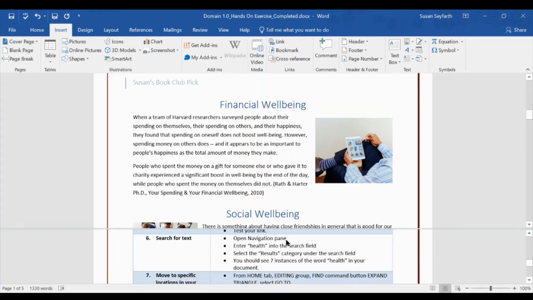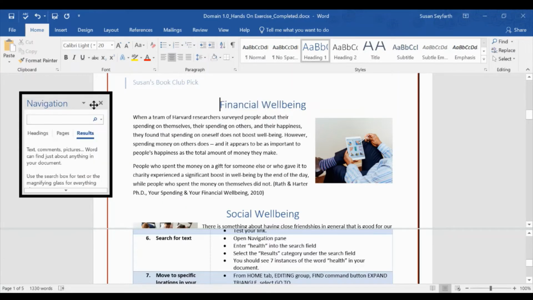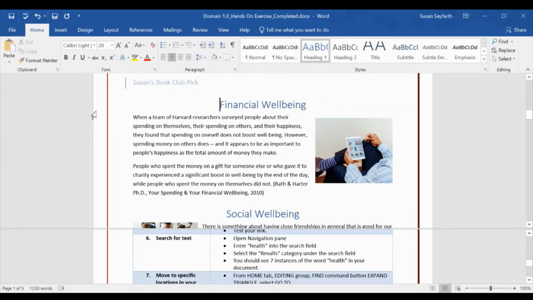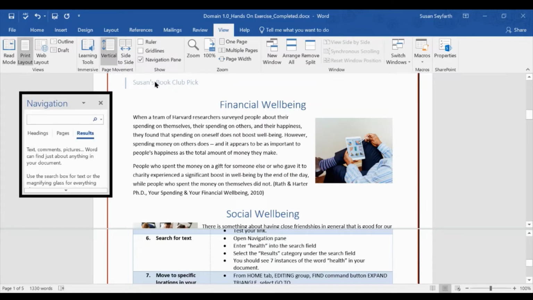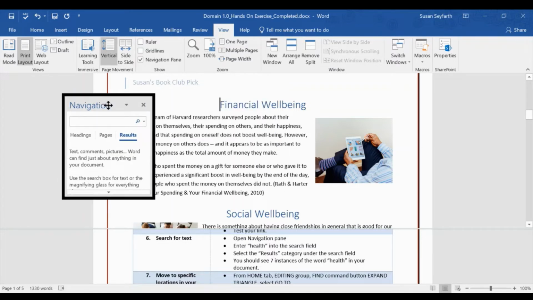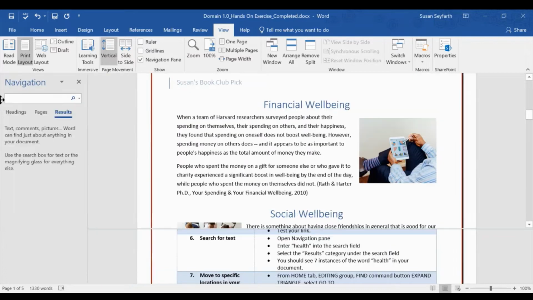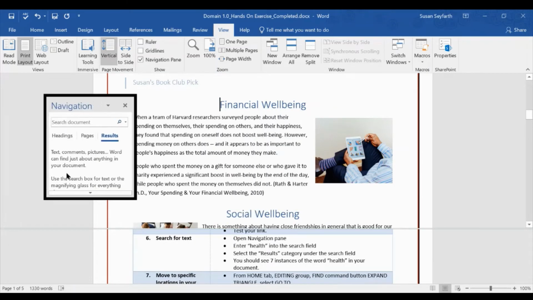Open the navigation pane. We can do this one of 2 ways. We can go to the Home tab, all the way over to the Editing group, and click the main part of the Find button, and it opens the navigation pane for us. Or you can go to the View tab, to the Show group, and ask the navigation pane to show. If you have a floating rectangle like this and you like the sidebar better, just click on the header of that dialog box and drag it as if you're trying to push it off the screen, and it'll snap into place in this sidebar. If you like it better in a floating box, grab that top of the box and drag it back into your document, and you have a navigation pane that you can move around.